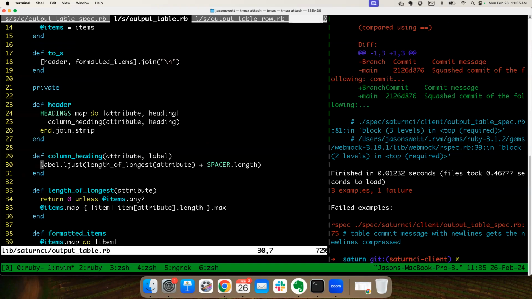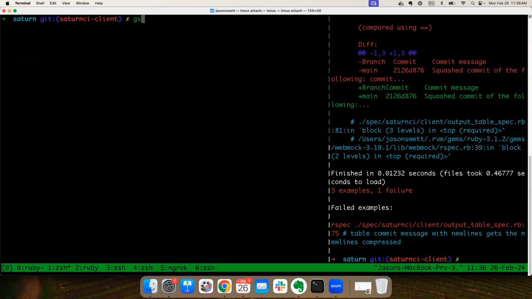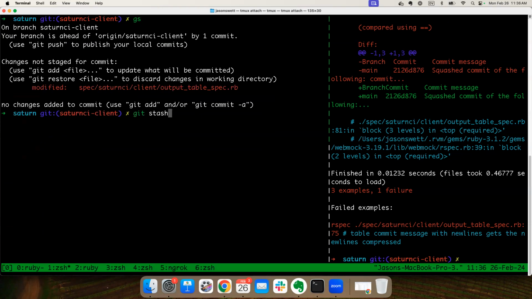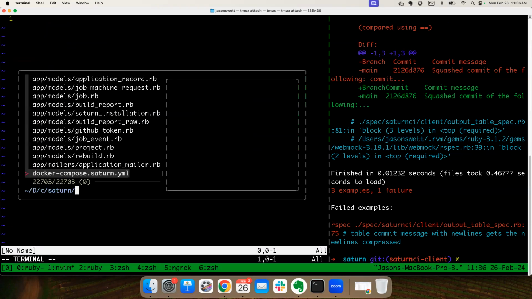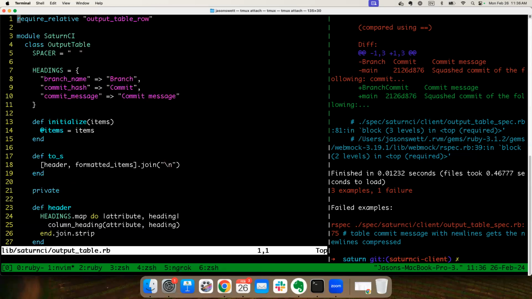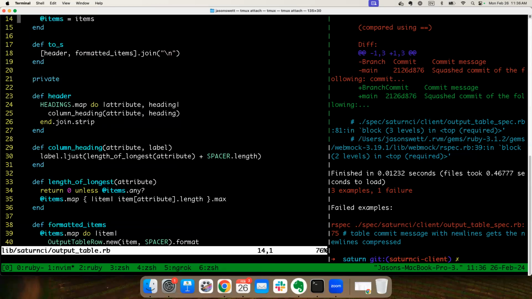Okay, let's maybe work on this one first. Okay, so this column heading thing. All right, actually, let's restash this. Output table. Okay, so here we can have a new concept called column. Output table column.